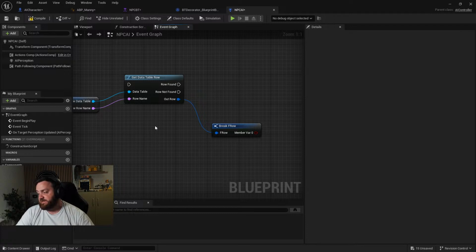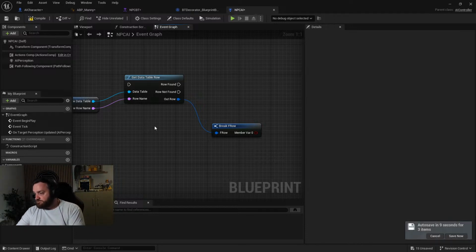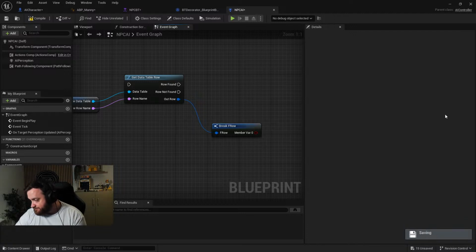Like in a shop, a data table for inventory item, data table for ability item, they should all be in the same data table, and you just have a category which filters them out. They're all items that you can purchase, so they all belong in one data table, and then you filter them out with a category. You can't have structs, children structs.